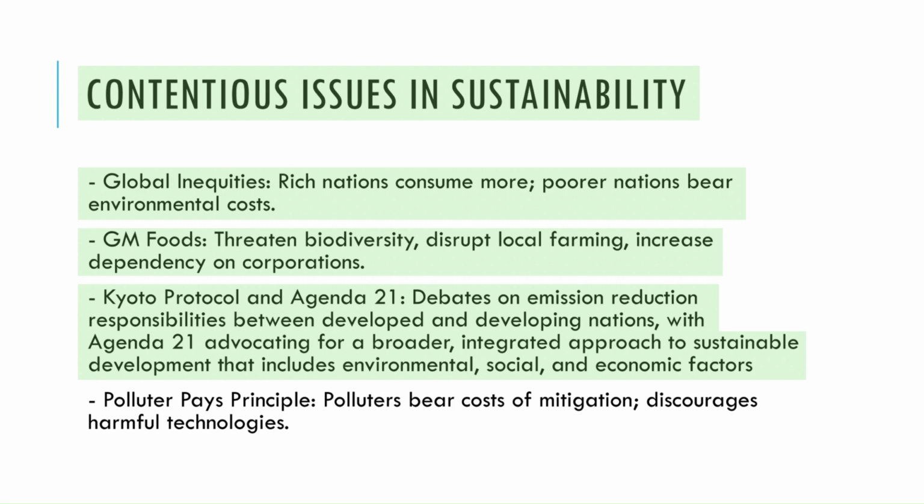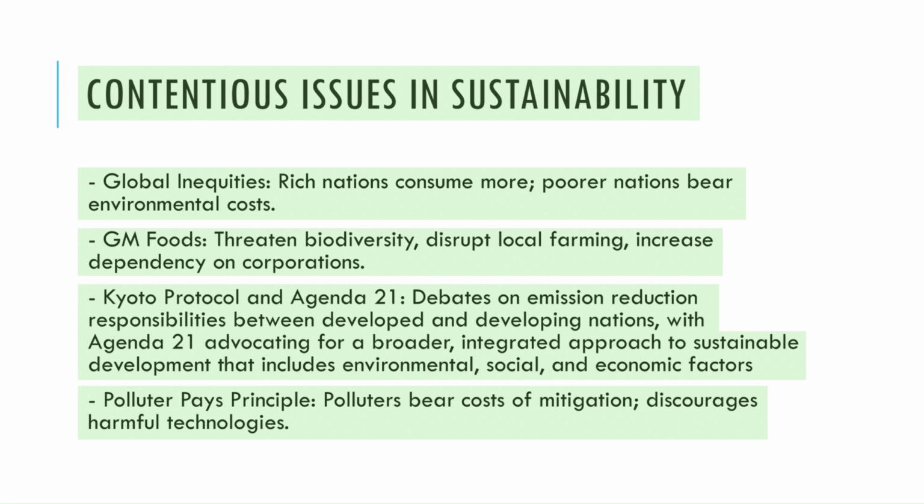Fourth contentious issue is the Polluter Pays Principle. This principle mandates that entities causing environmental harm should bear the costs of mitigation. That means, if you pollute, you pay. It's about holding industries accountable for environmental harm. For example, industries using obsolete, polluting technologies should internalize these costs to discourage harmful practices and promote cleaner alternatives.